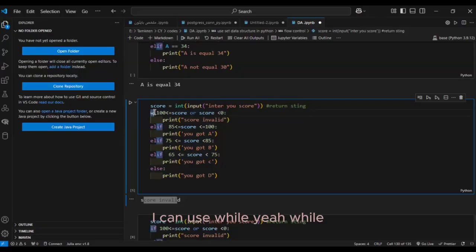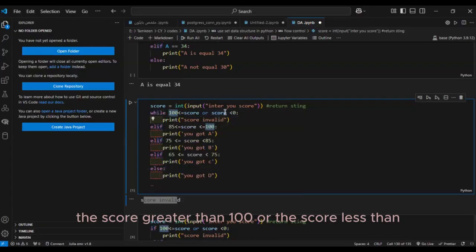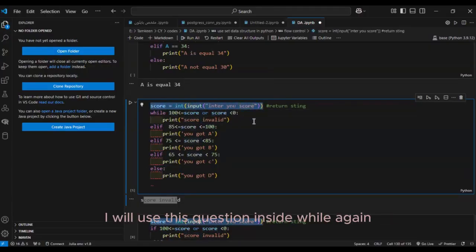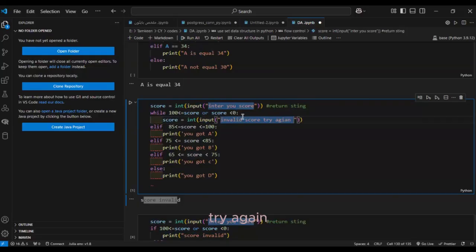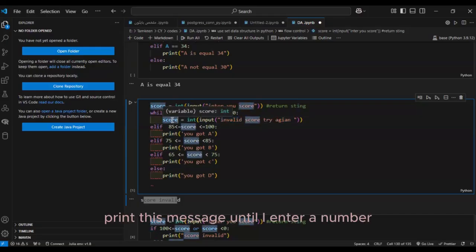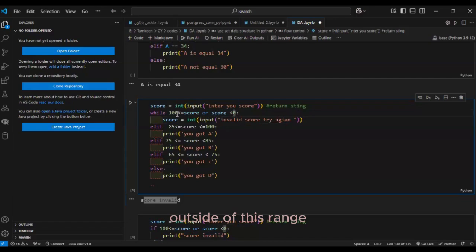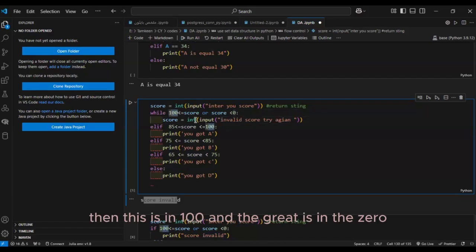While the score is greater than 100 or the score is lesser than 0, I will use this code inside the while again. And instead of writing enter score, I will write invalid score, try again. The benefit of the while loop here is that it will print this message until I enter a number inside the range, lesser than 100 and greater than 0.